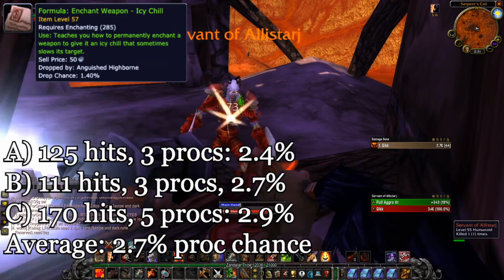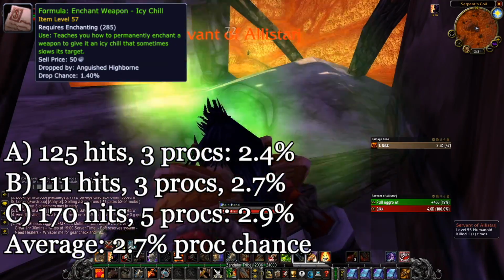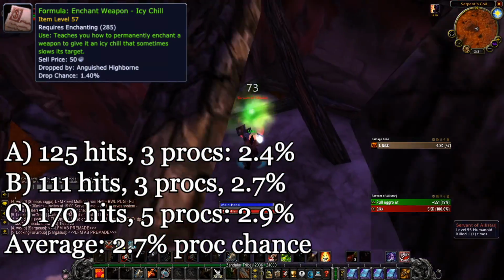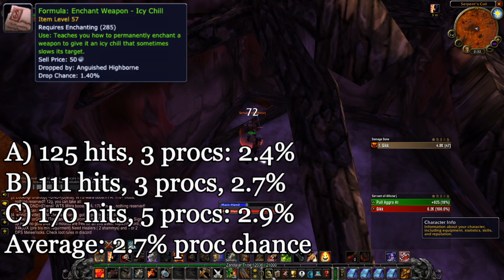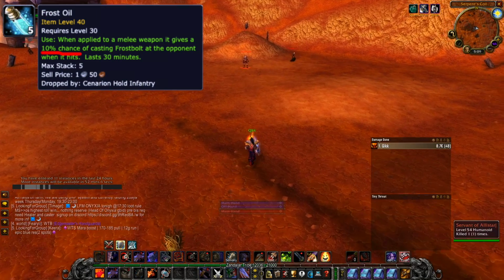First test, 125 attacks and 3 procs, 2.4%. Second test, 111 attacks, 3 procs, 2.7%. Third test, 170 hits, 5 procs, 2.9%. And we seem to land at about 2.7%. It is possible, however, that this enchant is worthless since it doesn't deal any frost damage but just has a frost effect.